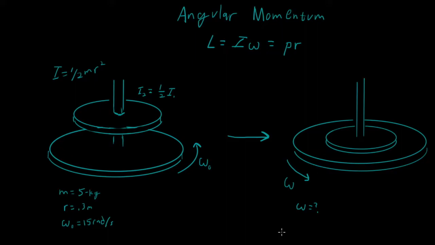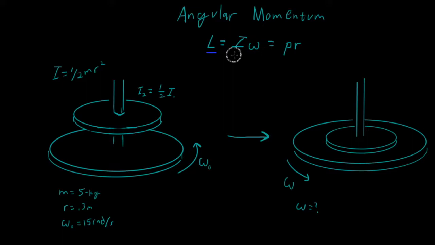In this video, we're going to examine the phenomenon of angular momentum. This is going to be just like every other angular version of a variable that we've looked at before. It's going to follow all of the same rules that momentum followed. It's just going to be moving in a circle. And if we want to work with angular momentum, that is going to be represented by a capital L.